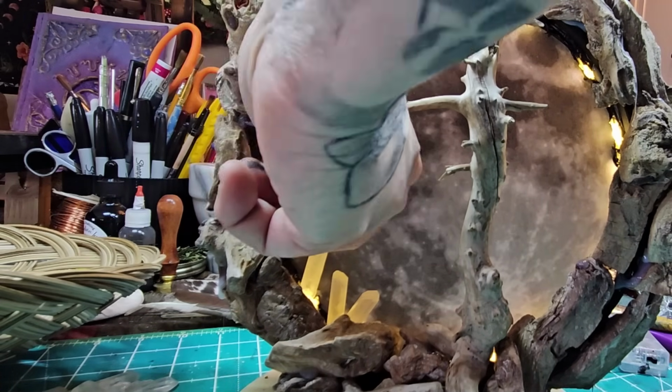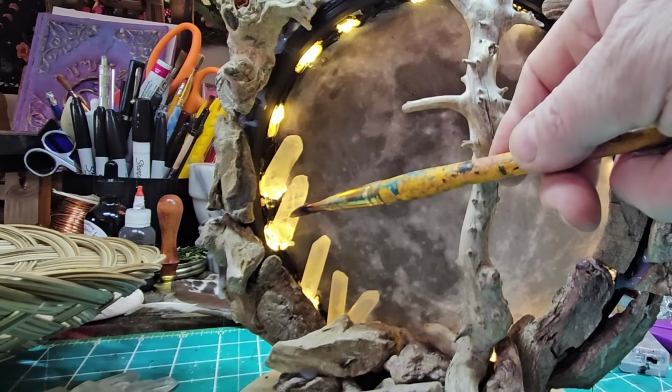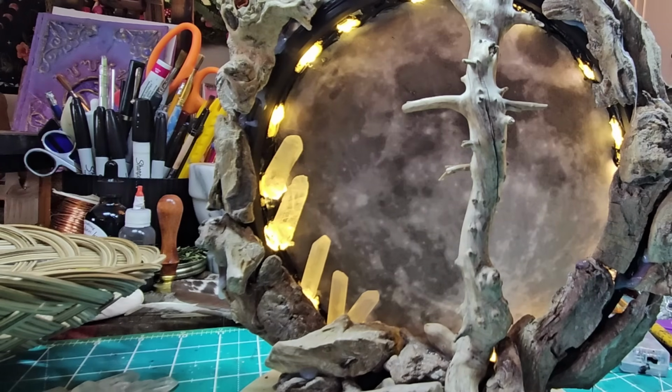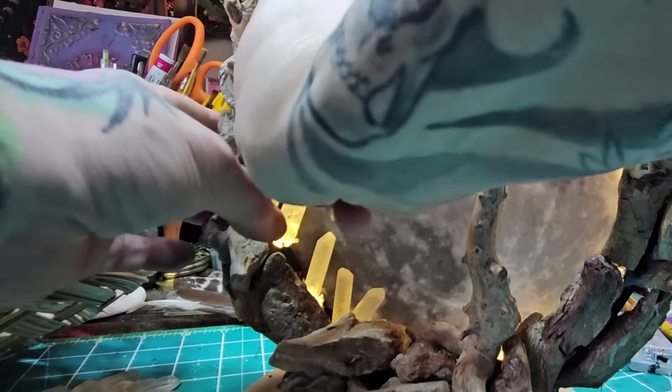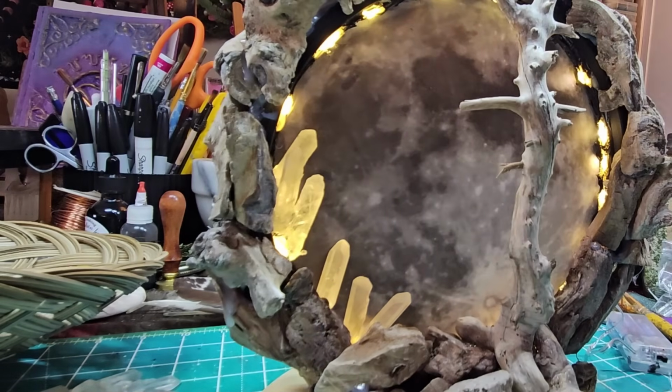Now we're gluing in our crystals. They are working. They are glowing. They're happy. So I am gluing them directly onto the lights, and that's going to help them glow right up.